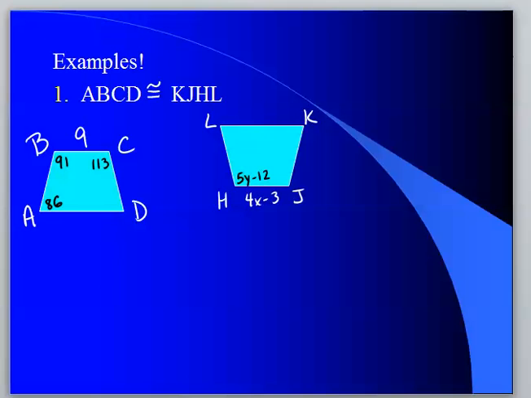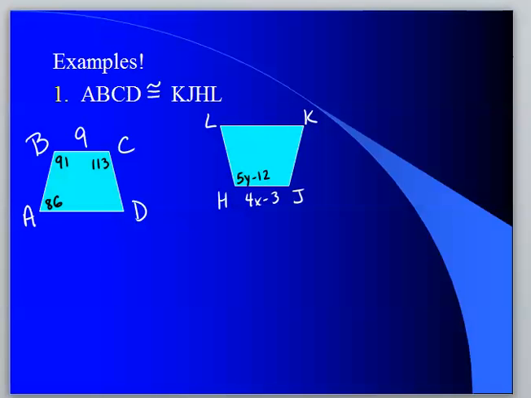We're going to do some examples with some figures, and you will have mostly triangles as we start to talk about these, but there are some other figures worked in. So we're going to start with a quadrilateral. Quadrilateral has 4 sides. This quadrilateral happens to be a trapezoid. And so we're going to use our congruence statement. We're going to look at our corresponding parts, and we're going to solve for the variable.